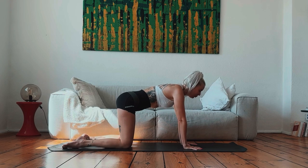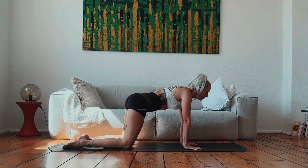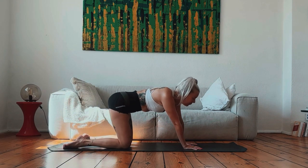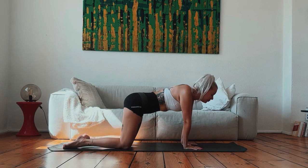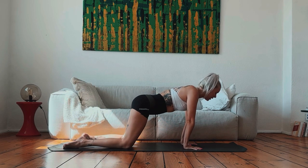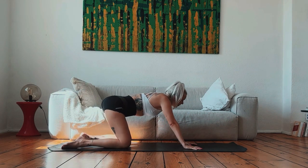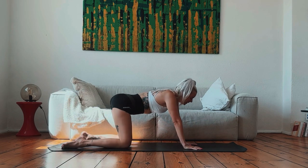Spread the fingers out nice and wide, and on an inhale we're going to roll forward, putting a little bit of gentle pressure on the wrists, and exhale to roll back. Connecting with the breath, you can even close your eyes here, so we already start to connect with the body, with the breath. Moving breath to movement, inhale forward, exhale back. Switching directions, going the other way, inhale, and exhale, inhale. And exhale. One more time, inhale. And exhale, coming back to center.